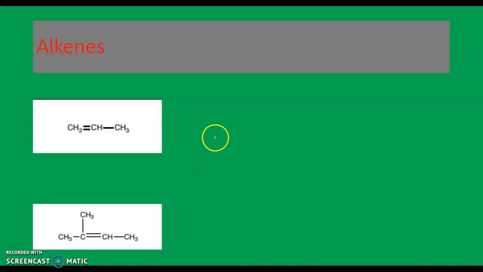If you look at this compound, it's got 1, 2, 3, propene. So we would number it from this end. So propene, I don't need to put 1. On this compound, we've got 1, 2, 3, 4. I've got 4 carbon atoms. So it's but-ene, and the double bond is on position 2. So it's but-2-ene. And on position 2, I've got a methyl group. So I call it 2-methylbut-2-ene.